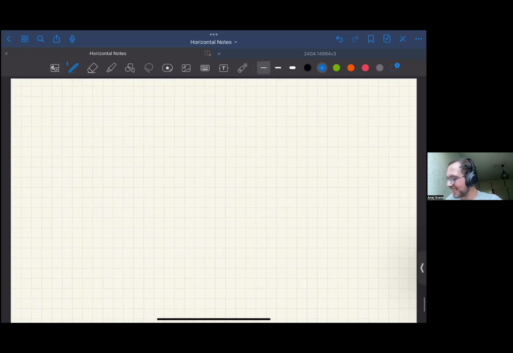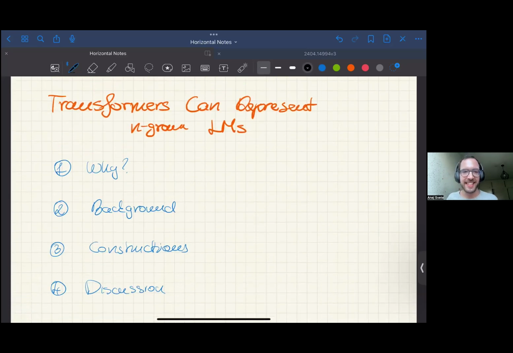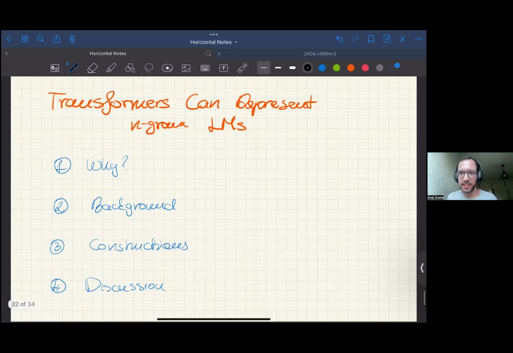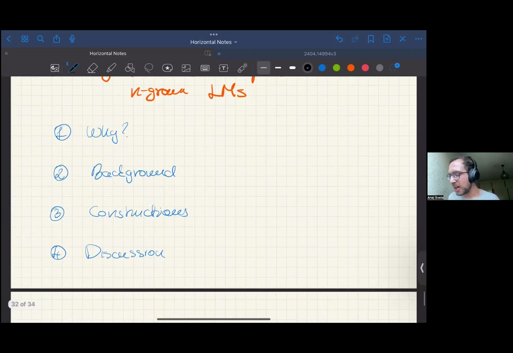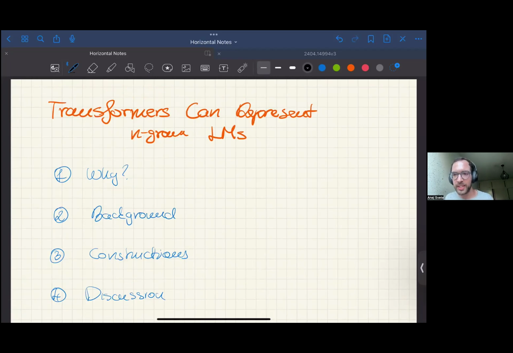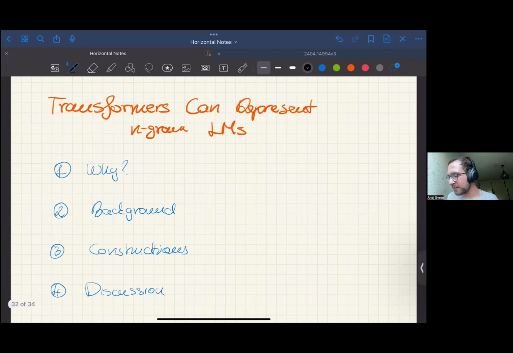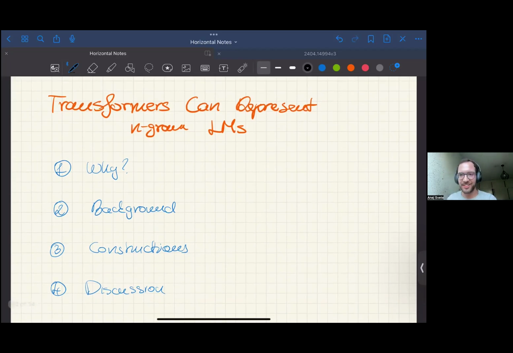Anyway, this is one of the papers where the title almost reveals most of the content. We looked at transformers as language models, as these autoregressive, causally masked language models, and wanted to see not just what types of formal languages they can represent or simulate, but also how to look at transformers as distributions, or how they implement distributions. And for a few reasons I'm going to talk about later, n-gram language models were the logical first step in this journey of trying to understand what transformers can do in terms of probability distributions.